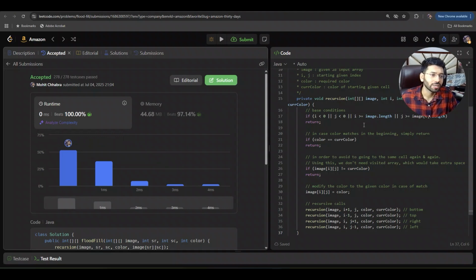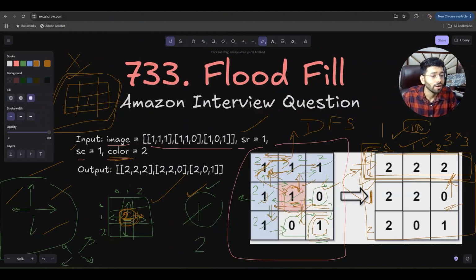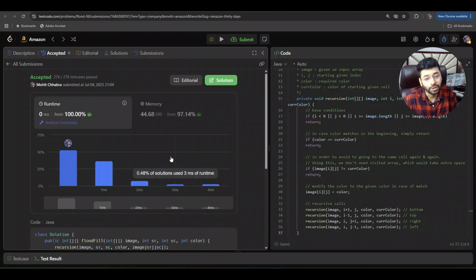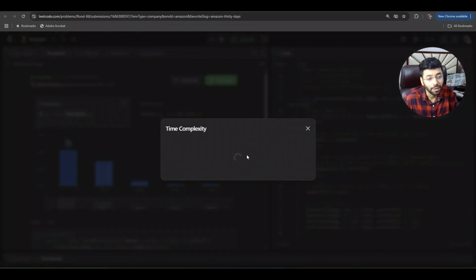Congratulations. Let's analyze the time complexity. Here we are simply moving to all of the cells. You can see here we are just traversing all of the cells. We have also applied the base conditions so that we don't repeat the same cell again and again. So if there are m rows and n columns, there would be m into n cells. Okay, so we will traverse each of these, hence the time complexity would be m into n only. Let me show you. This would be m into n only. That is the total number of cells. Let's see. Yeah, you can see m into n, where m is the rows, n is the columns, so m into n total cells.